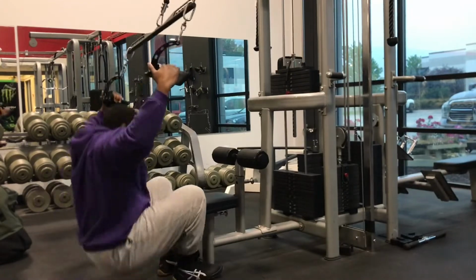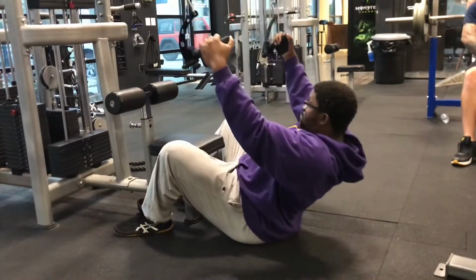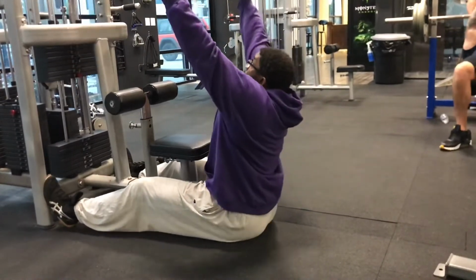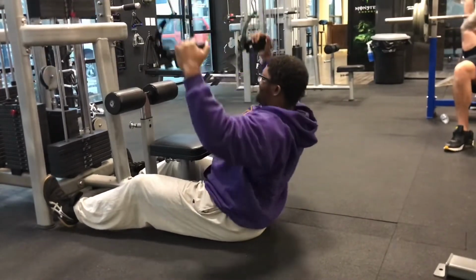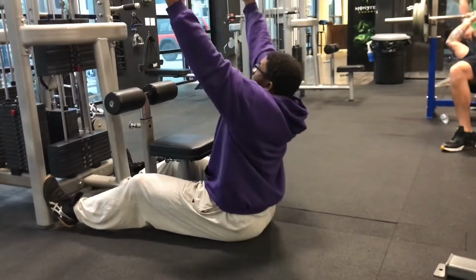I'm trying to make sure that I can really pull those handles apart a little bit, as much as they will go, or as much as my range of motion will allow me to go, rather. So, what is this doing? Well, I do need more upper back thickness, upper back work. So this grip allows me to do that.